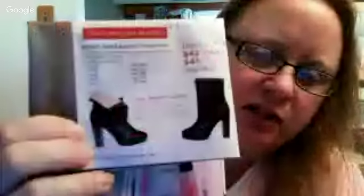And let me see. Is there anything? There's another outfit on the other page. I'll show you these boots. They're called the Two Ways About It booties. They're basically faux shearling lined on the inside. And they have stitching. The stitching style was very popular, I want to say in like 2004, 2005, 2006, right around there. But they basically show it either zipped up all the way or zipped down with the cuffs rolled down so that you can see the shearling on the inside.